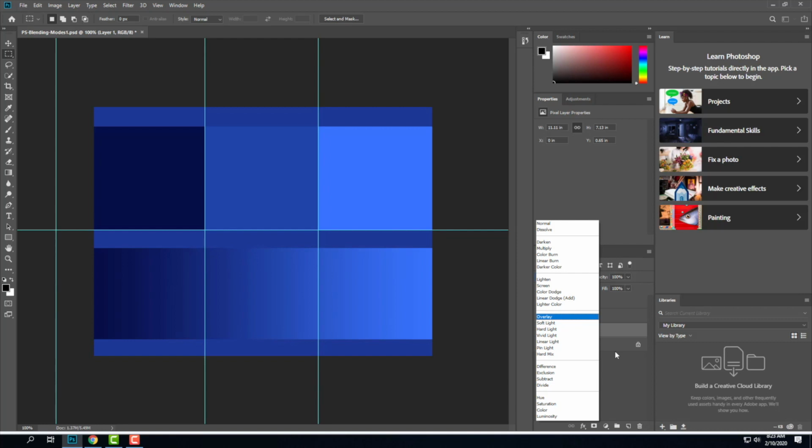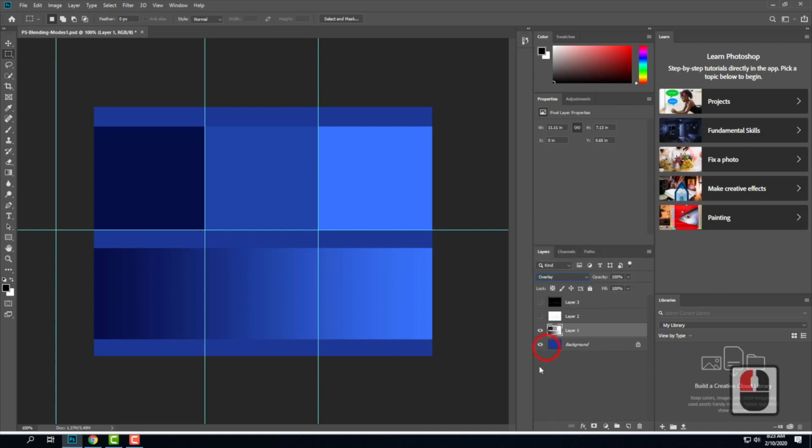And so you guys have probably attempted this before. You're working on a portfolio or a poster and you have something that has a white background and you need to get rid of the background. By default, most people just try to select the background and delete it, which is common. If it's in fact a white background, you don't really have to delete it. You just have to change the blending mode for how it's applied.